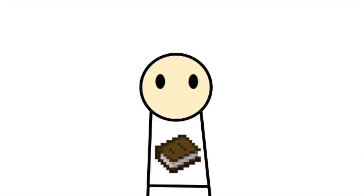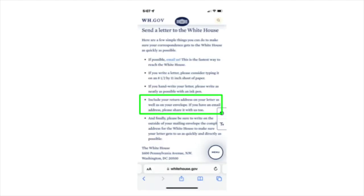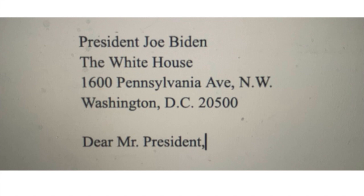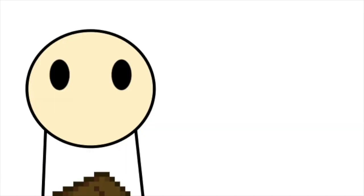Next was the format of the letter. The format itself is a standard letter format. The website asks for the letter to be typed and have the return address on the letter itself. The letter contains my address, the date, his address, and that's really it. Now was the hard part, the contents of the letter.